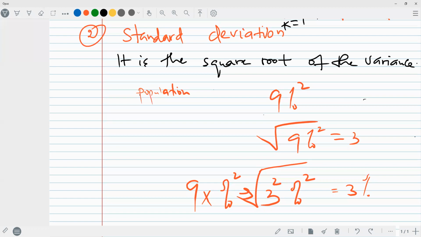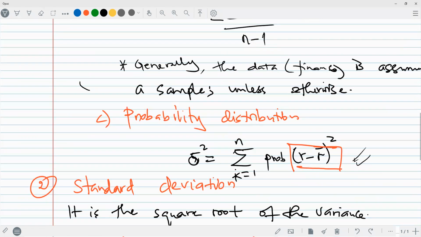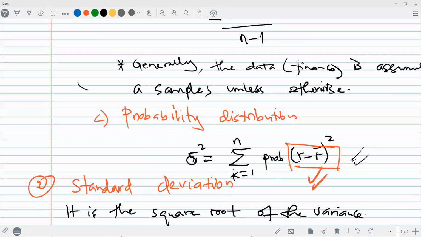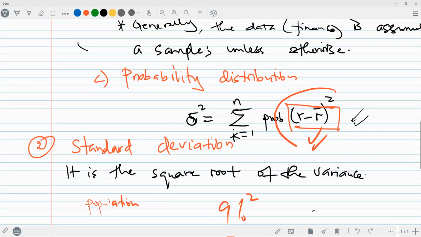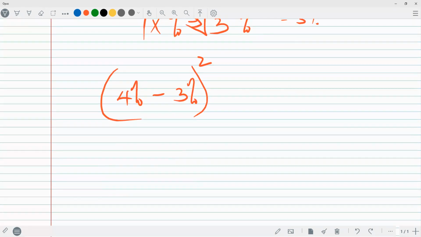If you remember how we got this percent squared, let me take you back a bit to where we were discussing. Here there were returns. Assume that the return is, let's say, 4%. The mean was 3%. Then you square the deviation. The entire thing is squared. It will be 4 minus 3, which is 1%, squared. Therefore, it will become 1% squared. This is a percentage you're squaring.